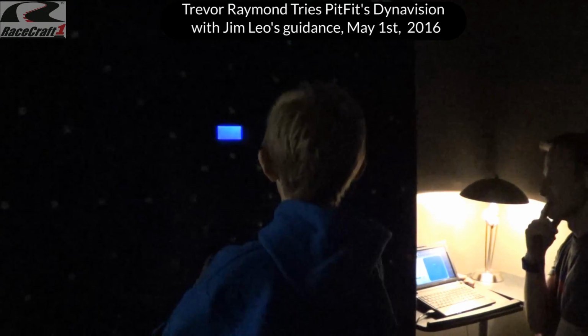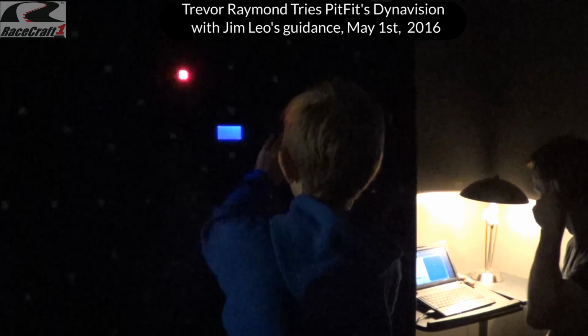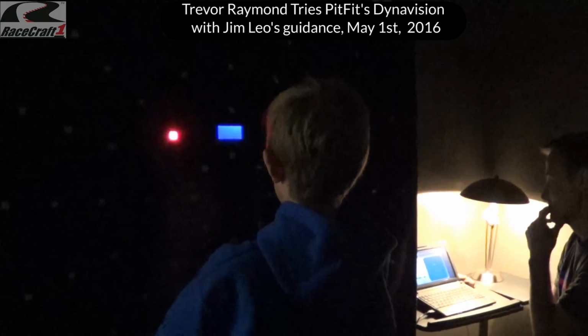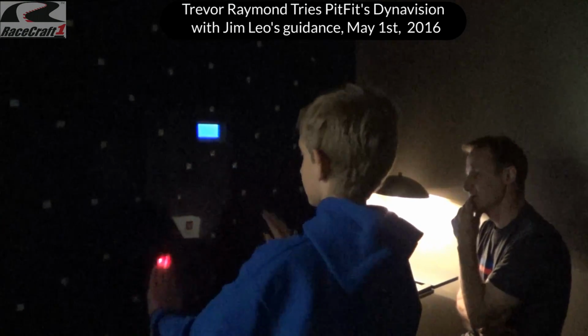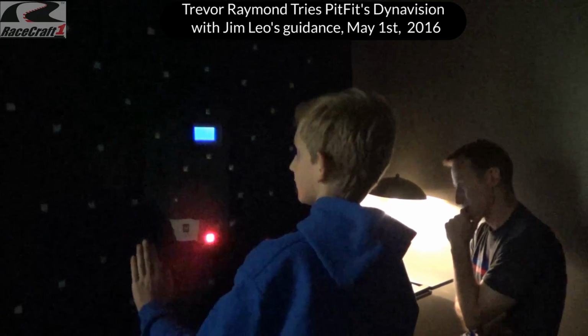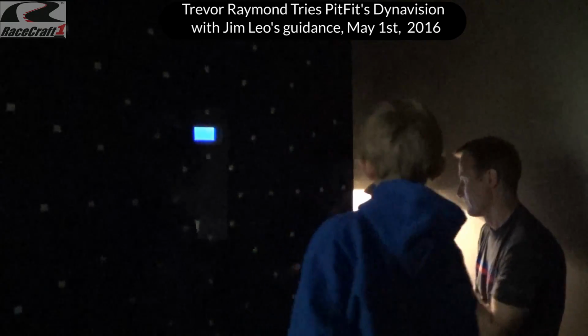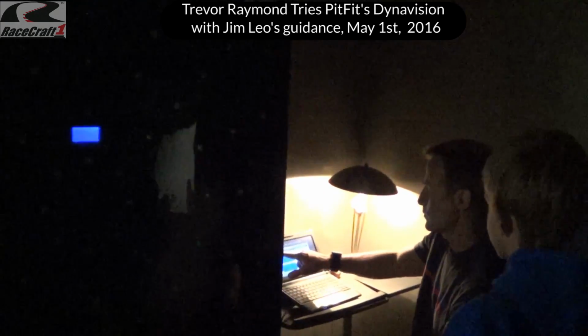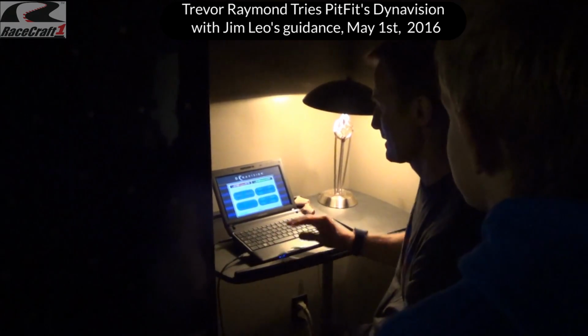Good. So this shows you what your reaction time was per quadrant. So you have your upper left, upper right, lower left, lower right. It shows where you were faster, where you were slower. This down here, I think, was the quadrant where you didn't see the light for a long time. It shows you were faster up here, which is pretty common in this area, and your right side's a little faster than your left side.